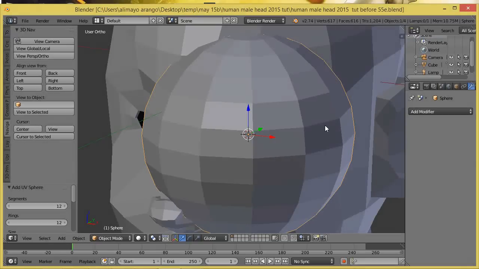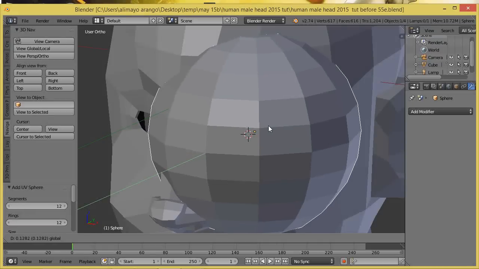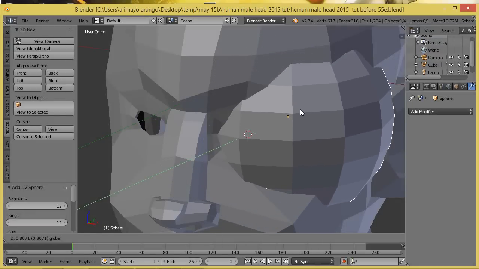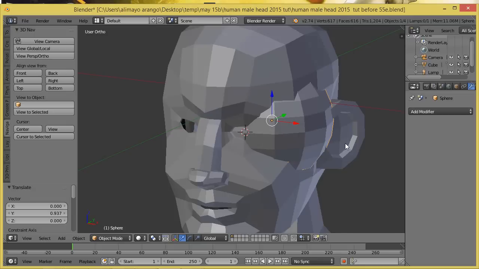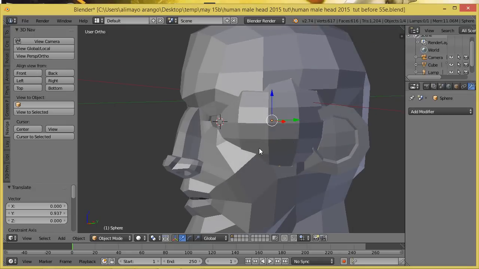Okay, one thing that's important to remember, especially for animation, if you might be thinking about animating this later on: when you move objects in object mode, the advantage is that the point of origin will stay in the point of origin. So basically this is going to be an eyeball, so I want to move this back, and you can see the point of origin is still in the center. Hopefully you can still see that. It's in the center of here.